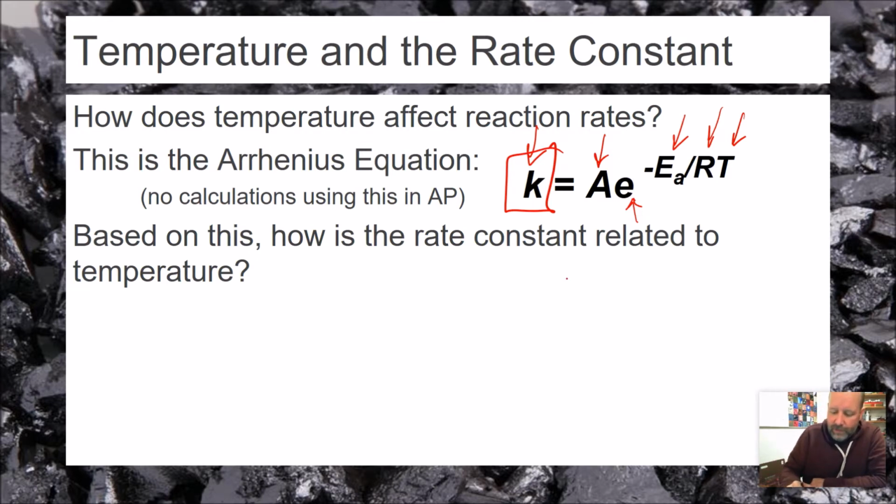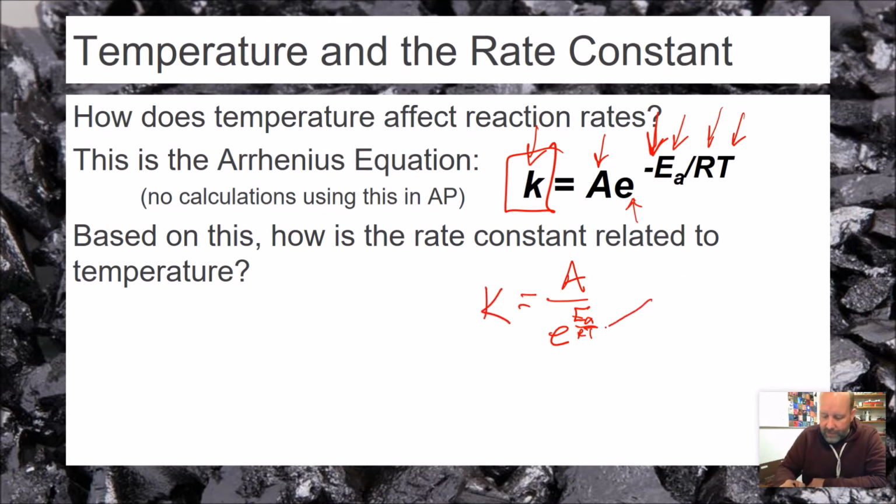So this is going to be A over E to the, I'm adjusting for this negative on this exponent. So this is activation energy over RT. So this is E raised to that, but it's 1 over that. And it's multiplying that by A. So this is what K is. So think about what's going to happen.